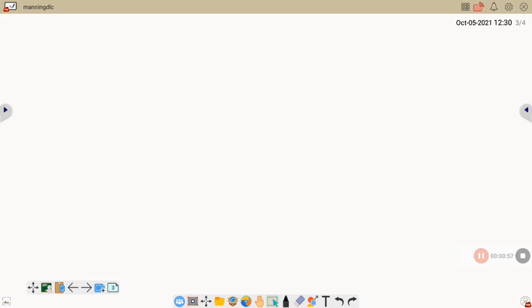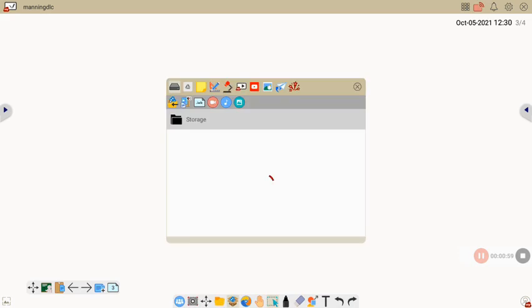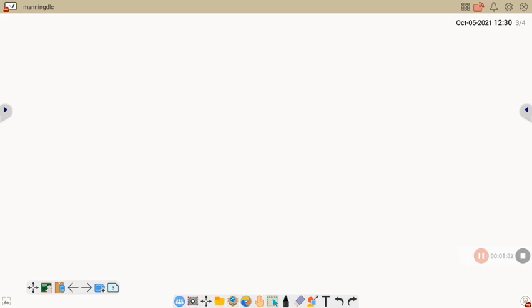You can use these arrows to collapse that main toolbar and move it around as well. And then this folders icon here will allow you to open, save, and even export files. You would use this export button, with the arrow, if you wanted to export your files as a PDF or as an image to then be able to save into your Google Drive.